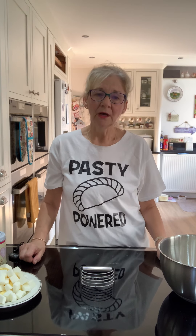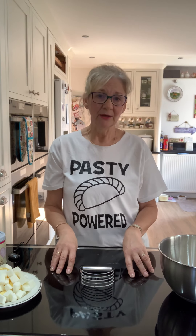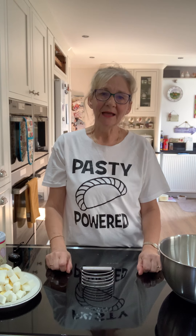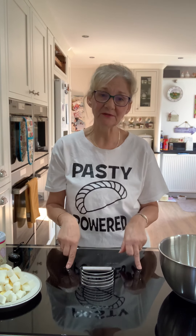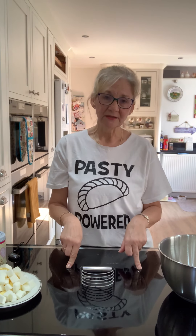You'll need a pen and a piece of paper — I'm going to tell you the ingredients for the pastry. I'm actually doing double the quantity, so what you see on the surface is more than the recipe I give you. For the flour, most recipes use plain flour but for pasties I recommend a bread flour, a strong flour, because when you're crimping and pulling your pastry you want it to have some stretch. You're going to use 225 grams (eight ounces) of bread flour. Your fat is half lard to half butter — 150 grams total fat, so 75 grams of lard and 75 grams of butter, which is five ounces combined. Add a pinch of salt and a quantity of water.